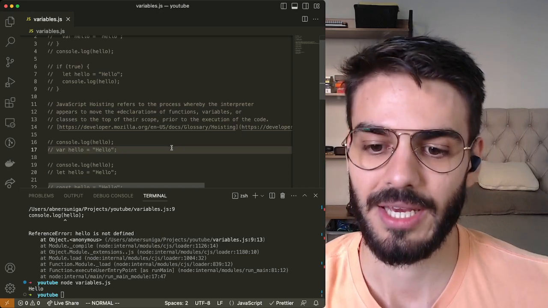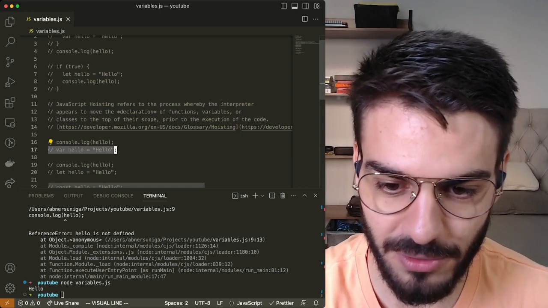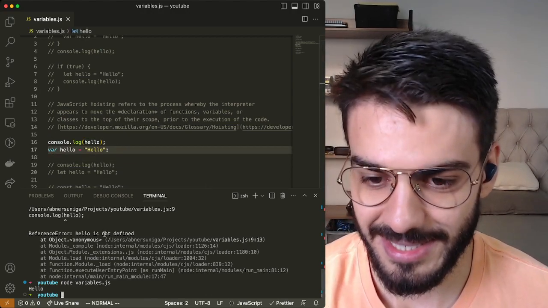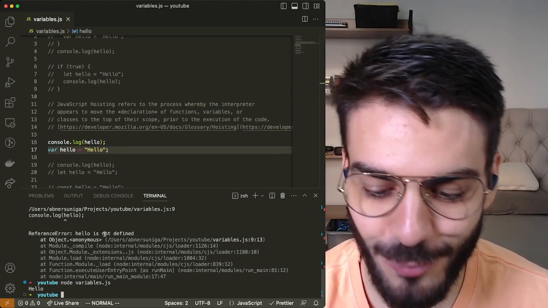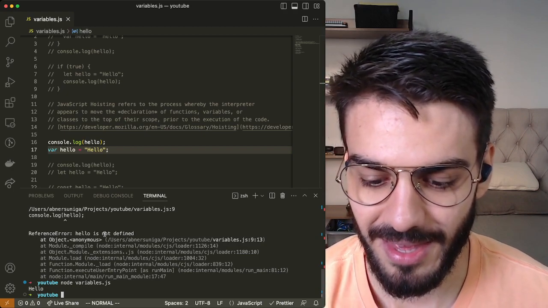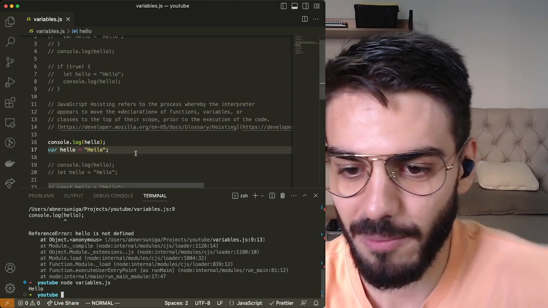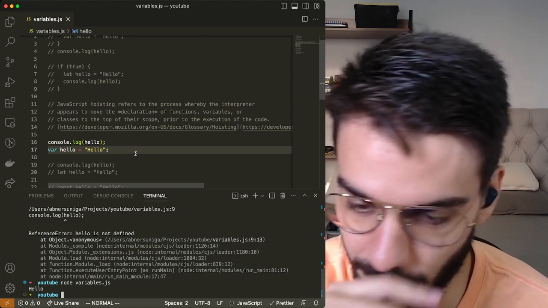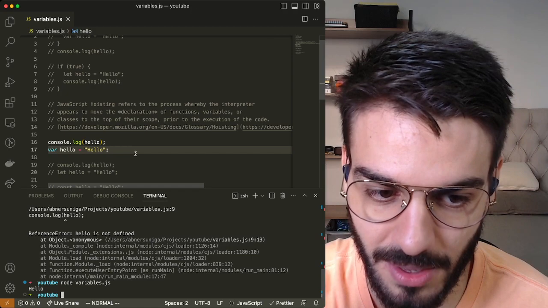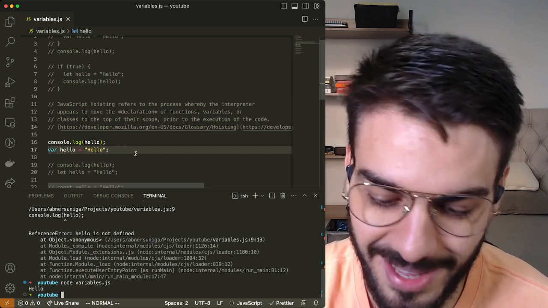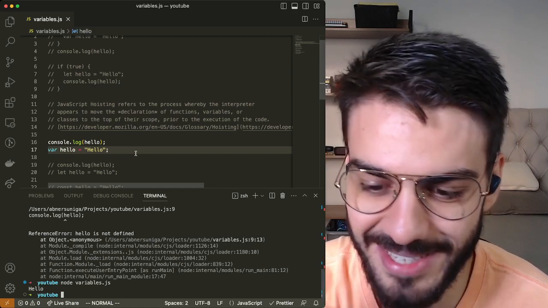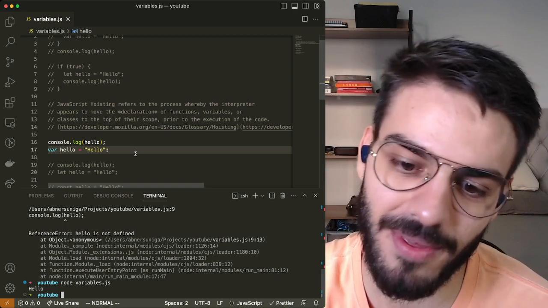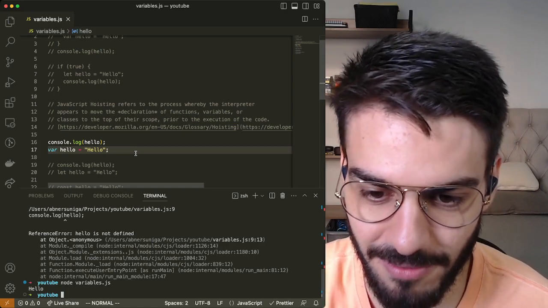So if we use var, we get this weird behavior in which the variable is declared on the top of the scope. Here we are in the global scope, and you can see the value of the variable before any assignment to the variable.